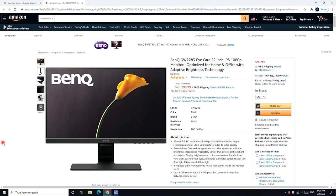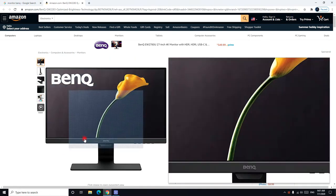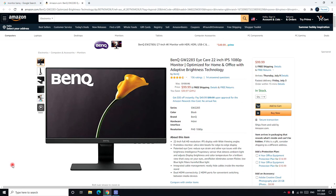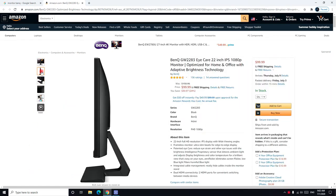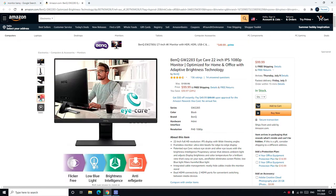The BenQ Monitor looks decent. It uses an infinity display, which means when you turn on the monitor you don't see any edges — you only see the screen. That's very good. However, the stand is fixed, which is a downside: you can't adjust the height, you can only tilt it up and down. It does use low blue light, anti-glare, and flicker-free technology, so it's not bad for your eyes.